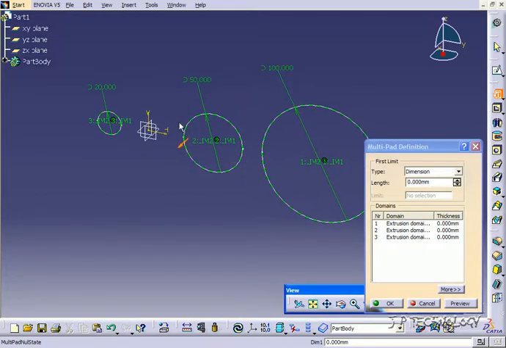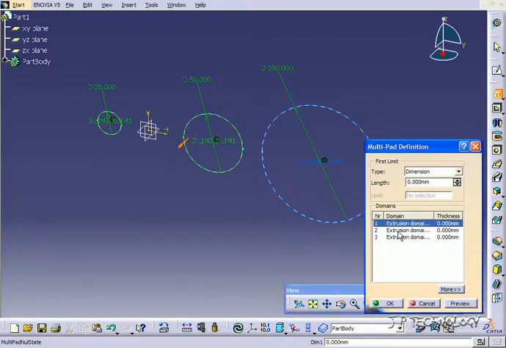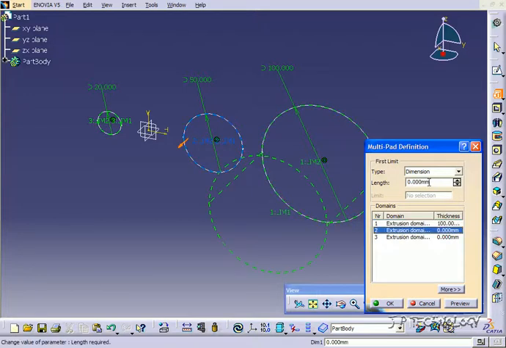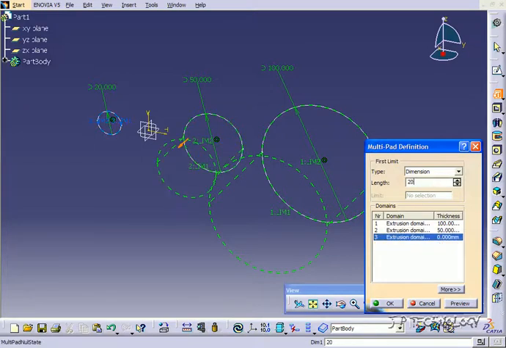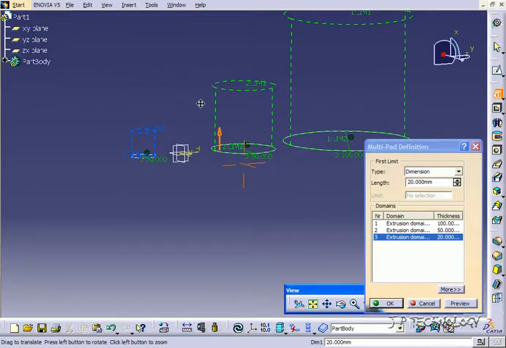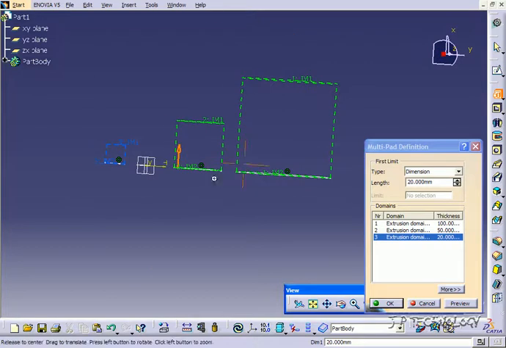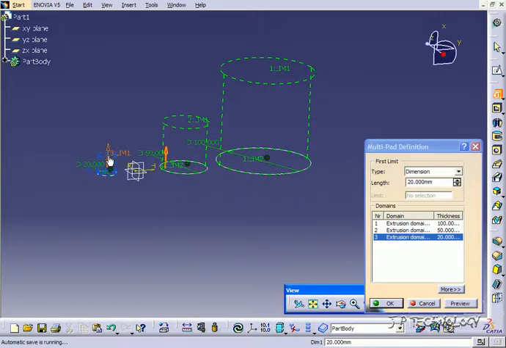And now we have 3 different closed sketches that we get to put different heights and dimensions for. So as you go through it, you're able to change how high each of them are going to go. So let's click the first one and let's make it 100. Click the next one and let's make it 50. And we'll click the last one and we'll make it 20. Now click Preview and you get to see all 3 previewed. So you can see that from the one sketch we're going to have 3 different heights of an extrude. Now let's click OK.